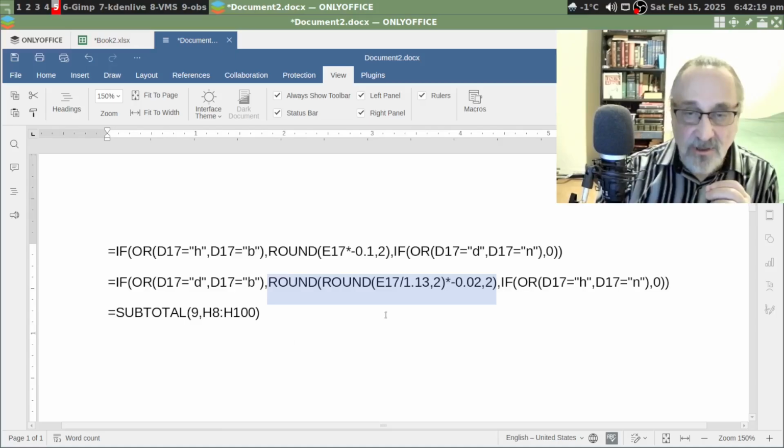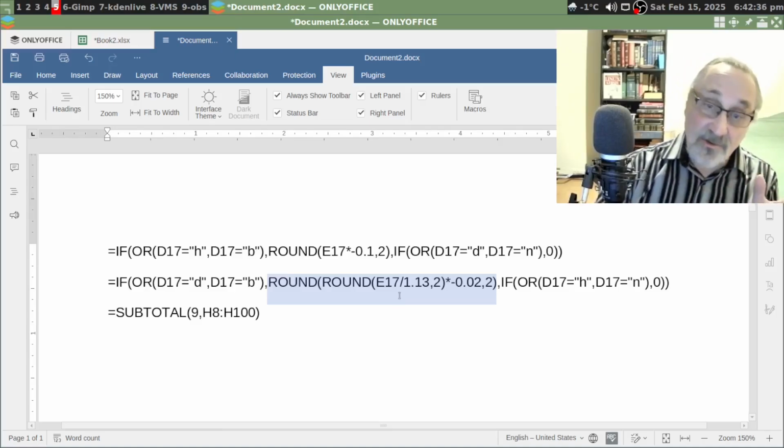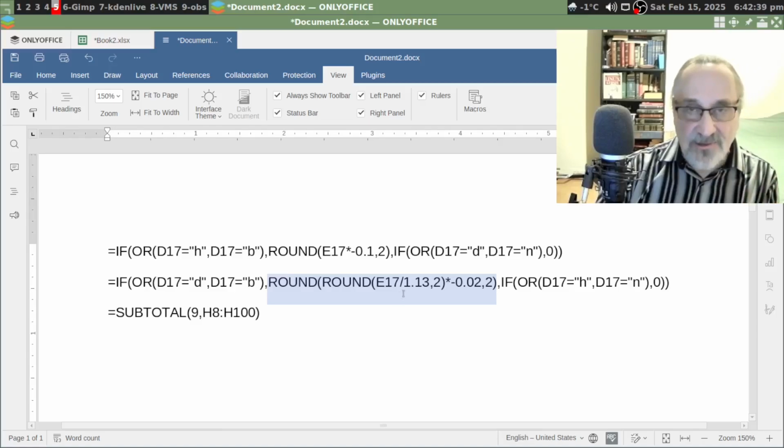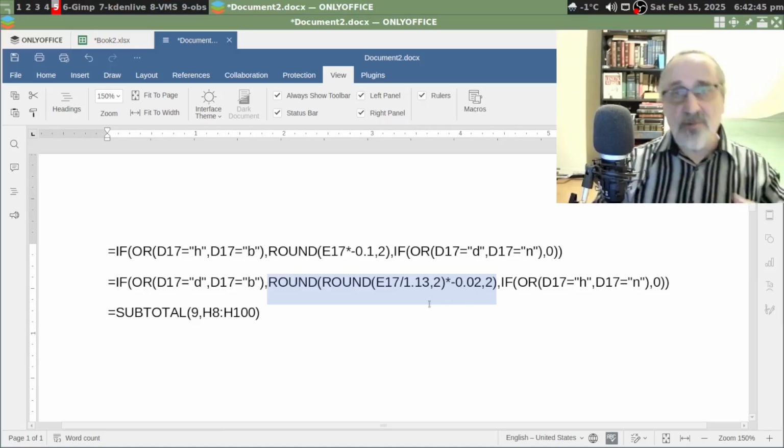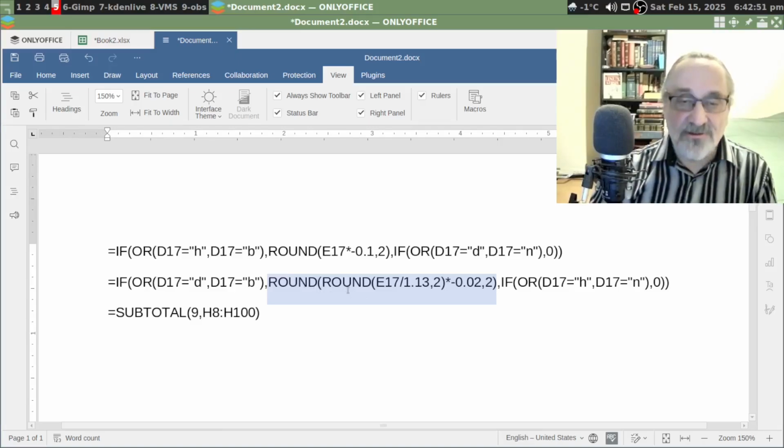I'm rounding because I'm dividing and I'm multiplying. So I'm dividing out, backing out the 13% sales tax, and then I'm multiplying to figure out the 2%. So I'm doing division and multiplication. So that's why I have round twice, whereas here the round is only in there once.